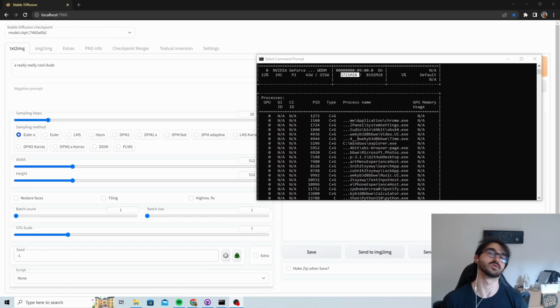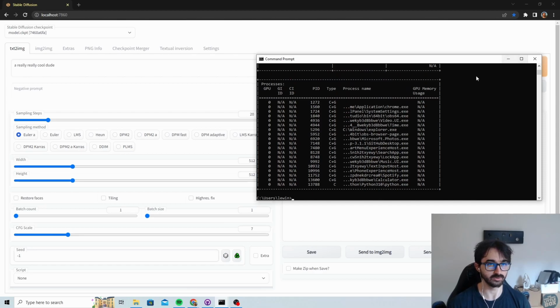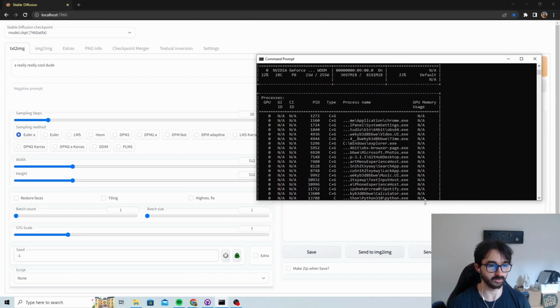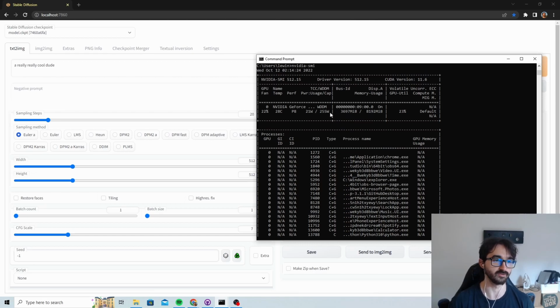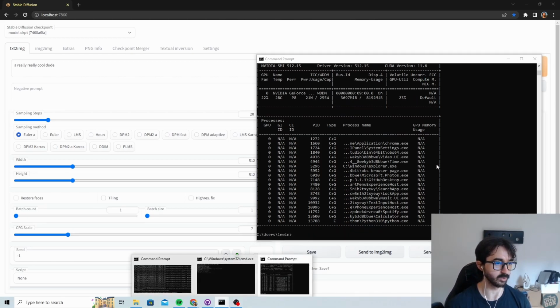But before we start that process, what we want to do is work out how much of an improvement we're going to experience. So I'm just going to do a before test, where we're just going to see how fast our computer is at the moment with Stable Diffusion. So without running anything, we're using, what does it look like? 3.6 gigabytes of RAM on our GPU, just sitting there, just running the Webui by itself.